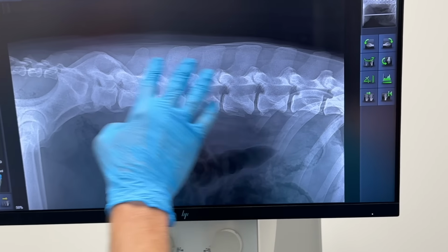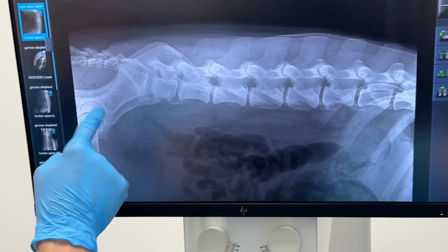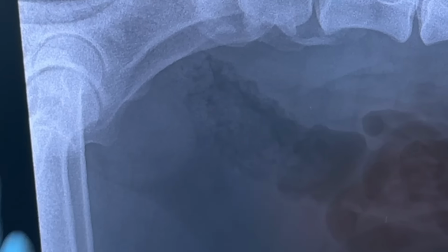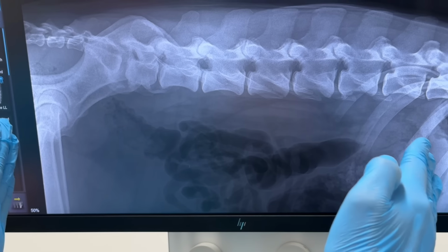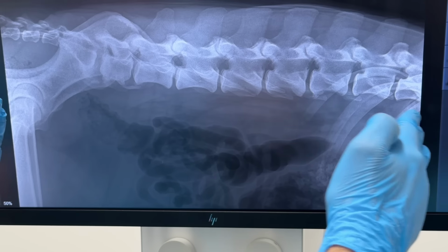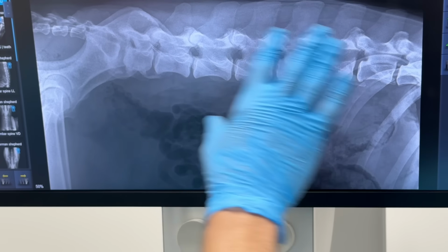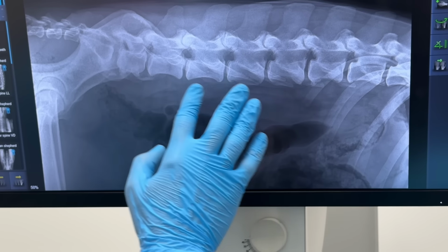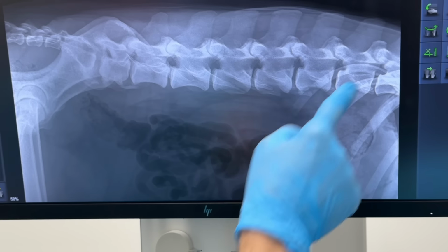So we've got the lumbar spine with the lumbar vertebrae here, part of the pelvis, and both femoral heads, those curved lines. But this is not an image to assess the hips. This is just to be sure we took all the lumbar spine into our image, with a bit of the femoral heads and a bit from the last rib. That means we'll have all the lumbar spine in the picture. It's a normal picture. I have no worries about anything. The intervertebral spaces are very symmetric. We've got a very nice line underneath and also on top.